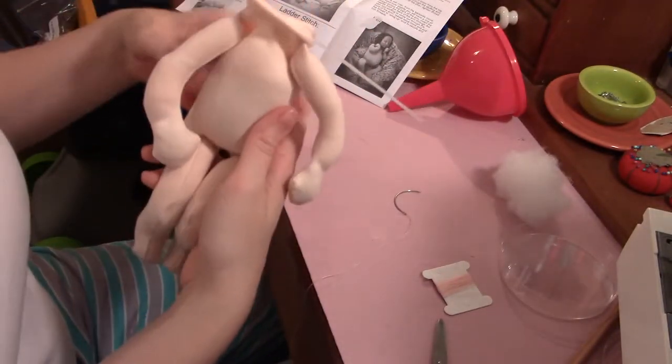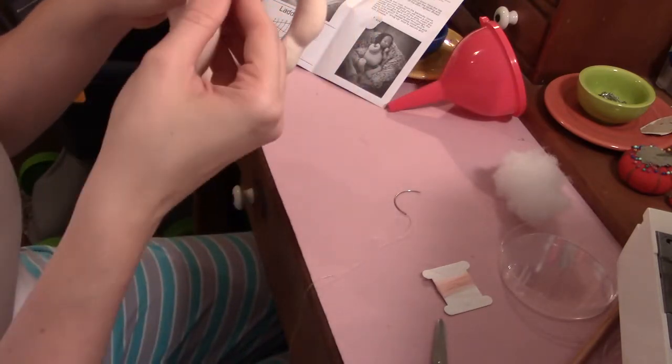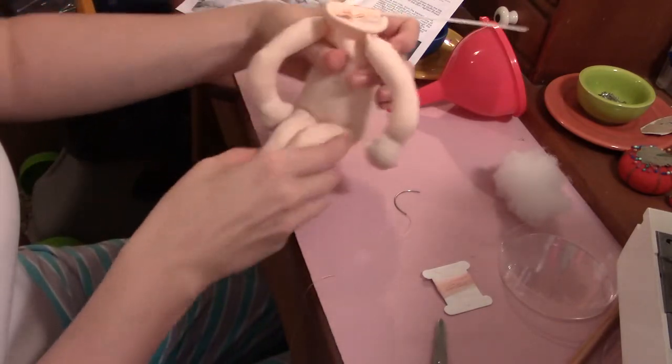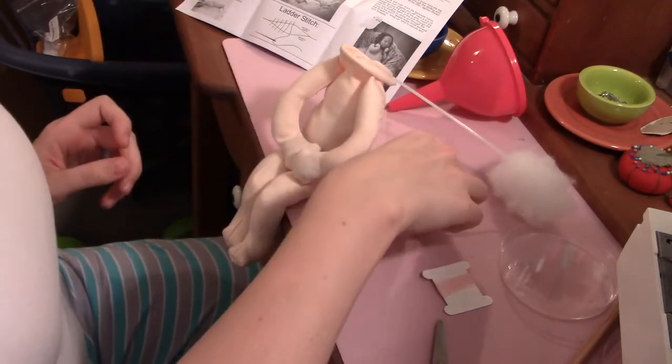So yeah, I think that all feels really good. So that's all closed up. Everything's all closed up. So next thing that I want to do is I want to go ahead and add in my joint stitches.